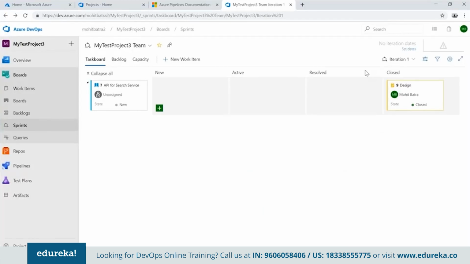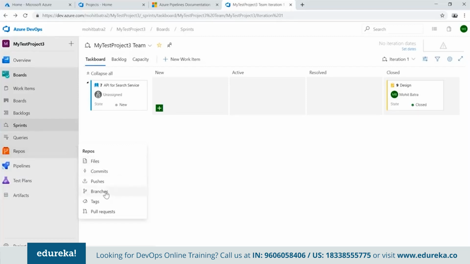Now, the next thing which I want to show you is repositories. We mentioned that we can use either Git or TFS to maintain our source code. I'm just going to show you a demo right now of how all this works. So what you will do here is set up a repository, which is like a Git or a TFS repository. Then you can go ahead and start checking in your code.